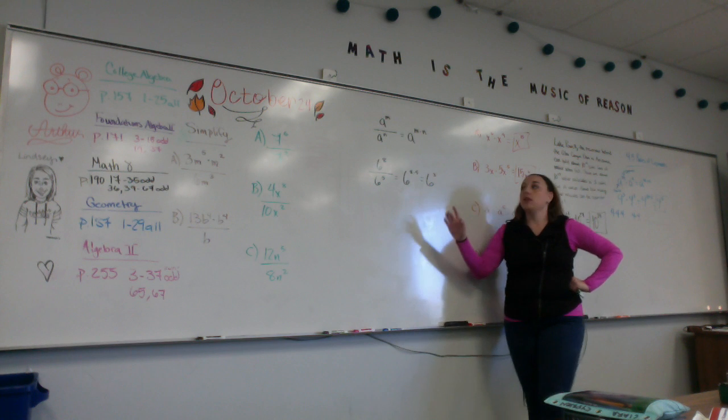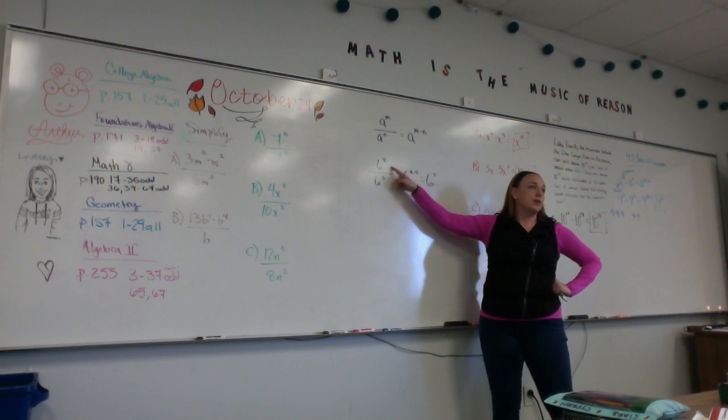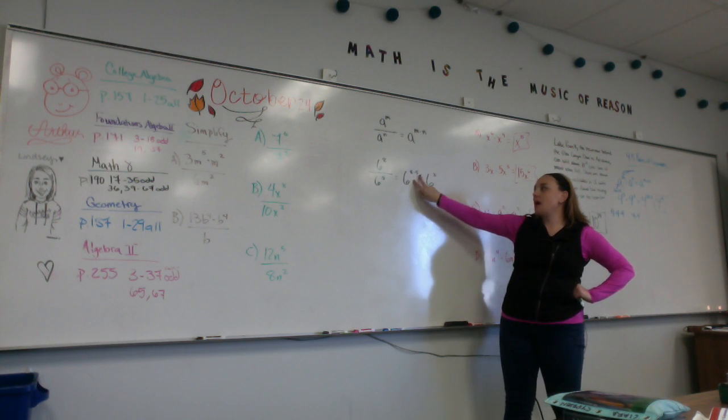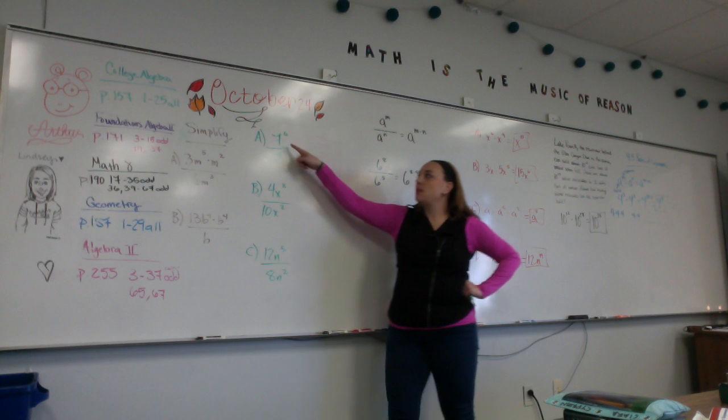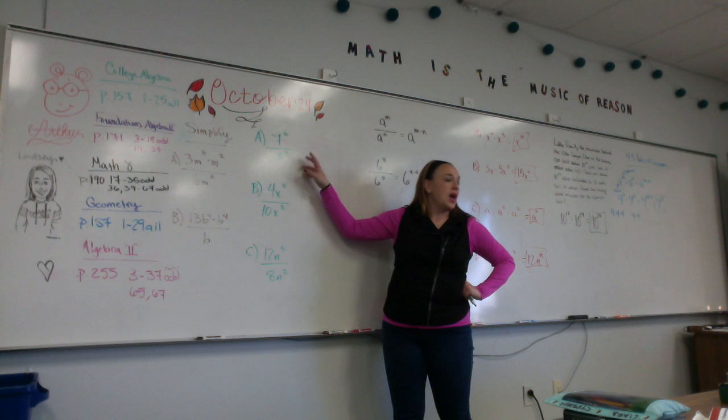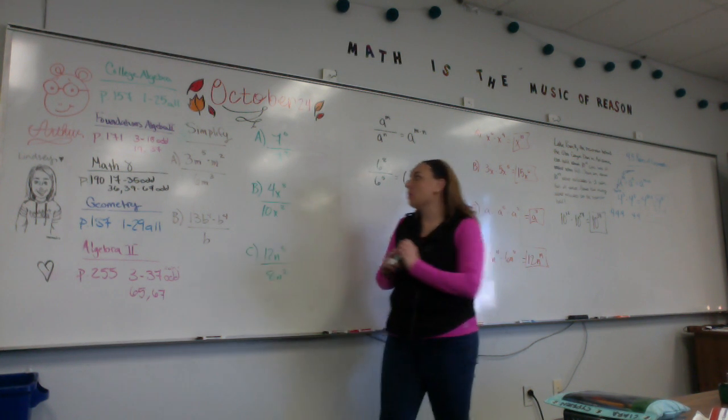Okay, Corey, look. I have 6 to the 8th here. I have 6 to the 5th here. So because I'm dividing, I subtract the powers. Over here, are these bases the same? Yes. I have 7 to the 6th. I have 7 squared. Am I dividing? So what am I going to do with those powers?